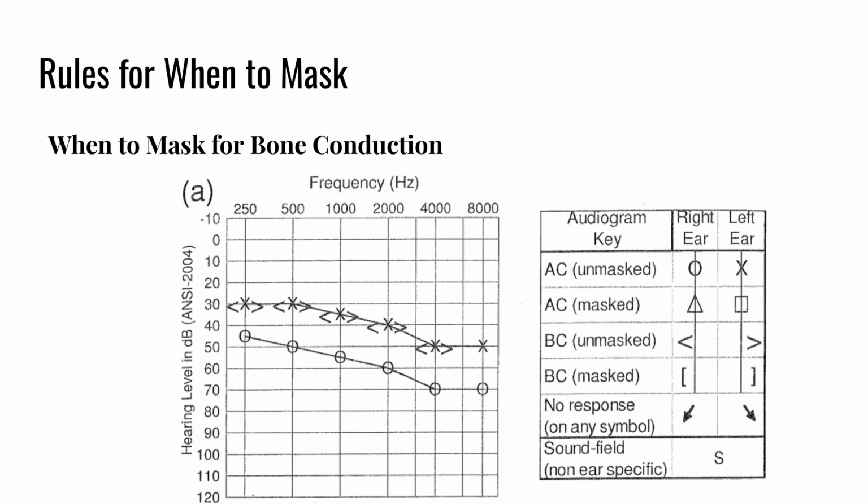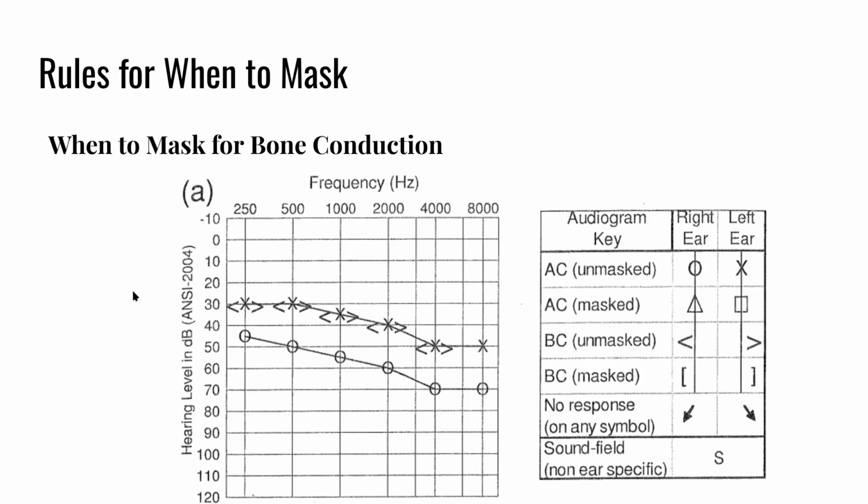Compare the unmasked bone conduction thresholds to the left ear and the right ear. Notice that there is an air-bone gap greater than 10 dB with the right ear, but not the left ear. With unmasked bone conduction testing, we don't know if the bone conduction thresholds are from the right ear or the left ear. This begins to matter only because of the air conduction asymmetries. Now we need to apply masking to the left ear so that we can see if the masked bone conduction thresholds for the right ear are equal to or greater than unmasked bone conduction thresholds for the right ear.